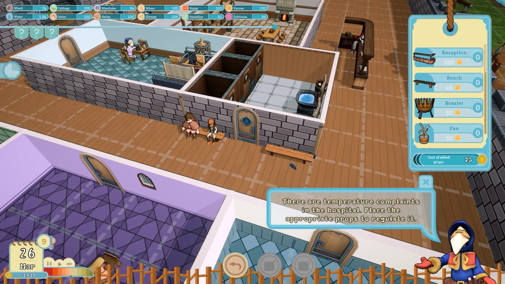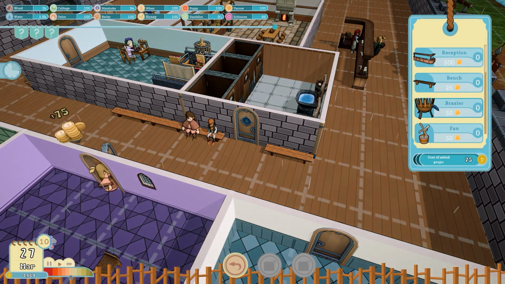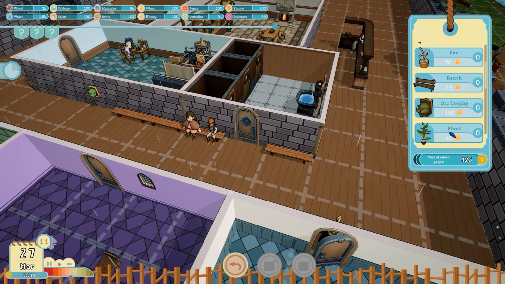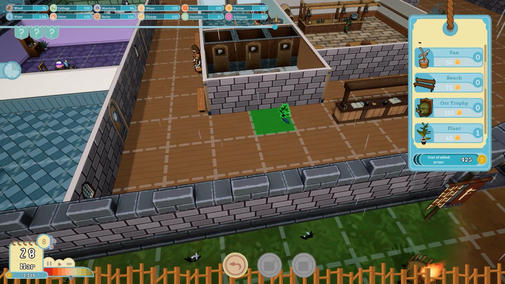There's temperature complaints. Yeah, well, it's a hospital. People are going to complain about things. Their problem is not my problem. However, just to be nice about things, I could put in a brazier. Or what else? Oh, an orc trophy. Yeah, let's get one of those there. That's probably good for decoration and stuff. People like the area. And then maybe a plant over here would be nice, too.